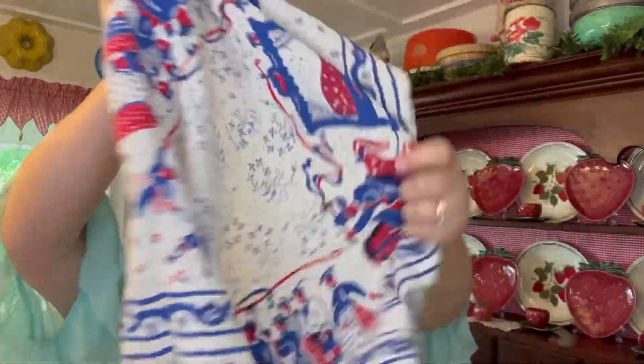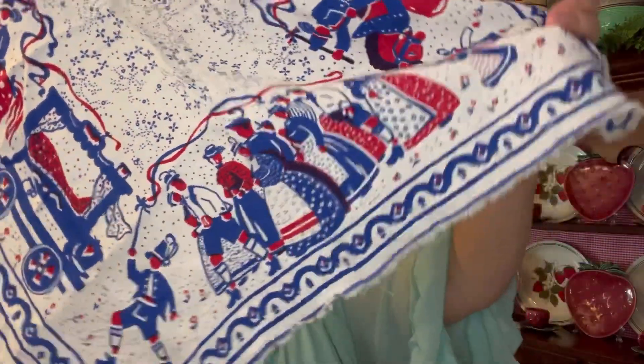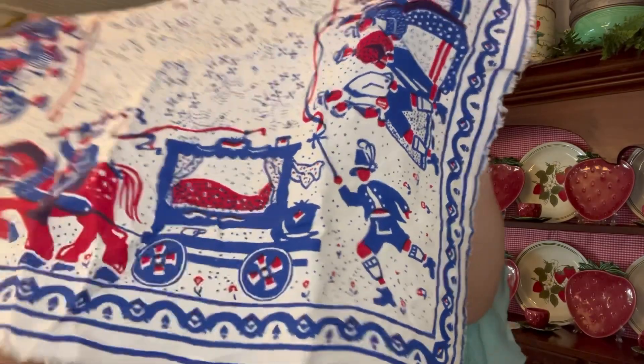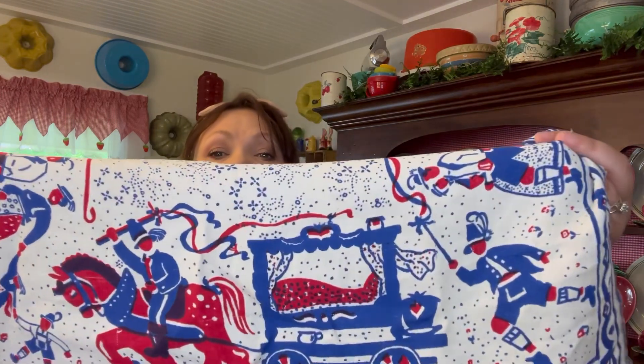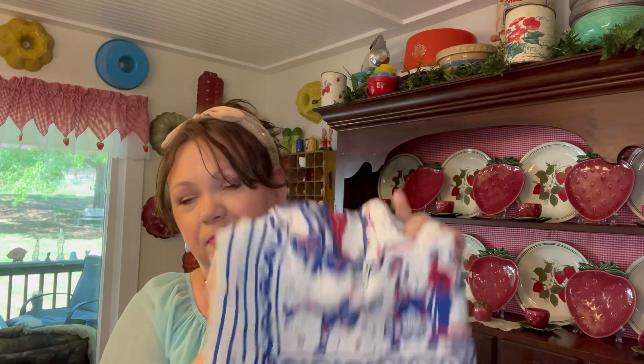This was a dollar fifty and it's a vintage scarf. I posted it on a Facebook group and was told it depicts a German wedding scene — all the people celebrating, and inside the cart are the gifts. I thought it might be a funeral scene because of how old Victorian hearses were glass carriages, like a coffin in there. And some cultures do celebrate at funerals — like in New Orleans where they're dancing and playing music as a celebration of the person's life. But several people told me it was a wedding scene, and I love the colors of it.